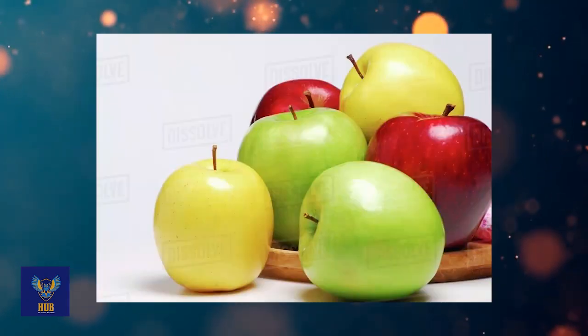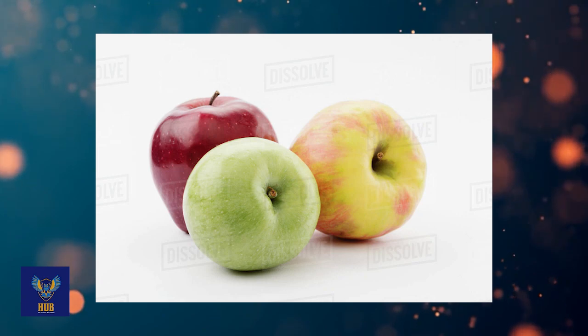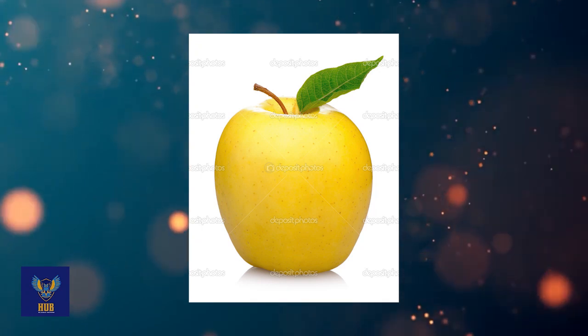3. Squeeze lemon juice on apple slices. Cut apples will keep in the refrigerator for 3 to 5 days. You can toss the apple slices in lemon juice to keep them from browning.